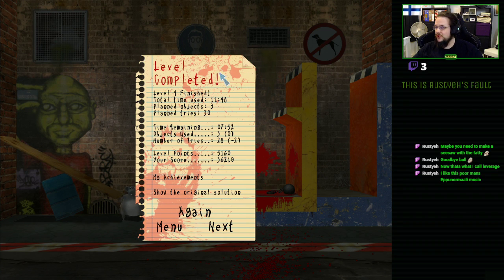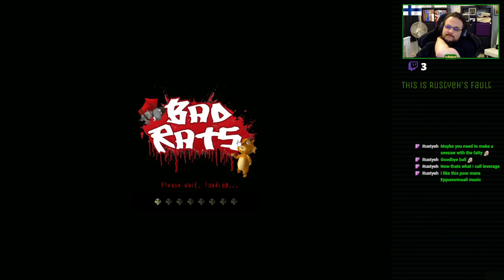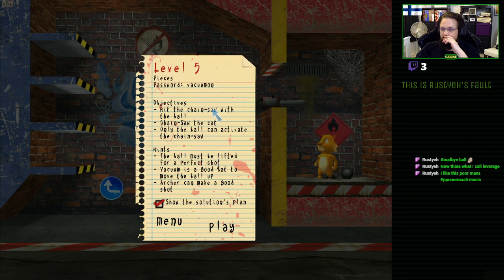This game has achievements. What are the achievements for? Solve 5 maps in less than a minute. Solve 10 maps, 10 maps with less than 1 minute. Whoa. Solve 20 maps. Okay, these just complete the game. Cool. Yeah, this is not a good game.